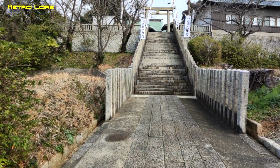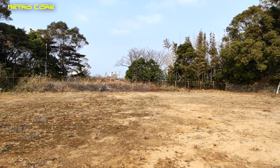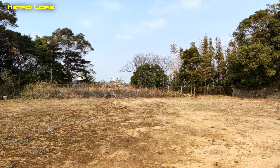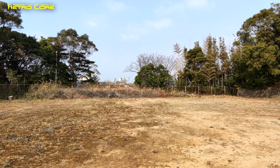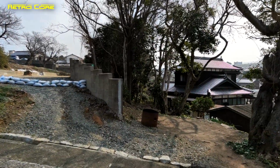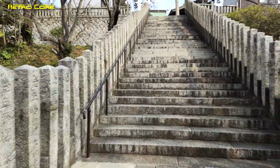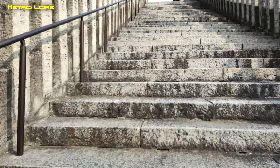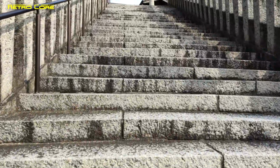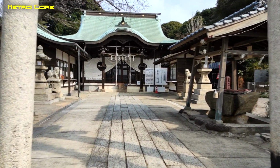Okay, let's continue up the steps, but first let's take a look over here. Up some more steps. Wow, maybe there was a house here at one point. Who knows? All right, let's go up to the temple and see what it's like. I hope there's no priests up here because they might stop me from filming. Two steps at once again. Okay, here we are.